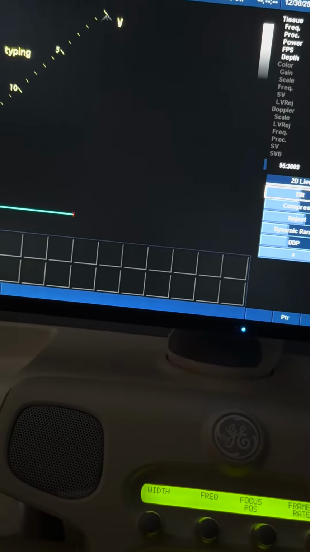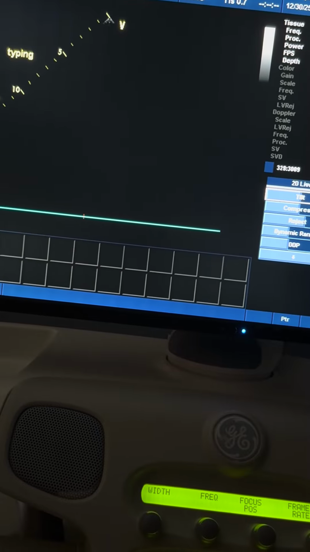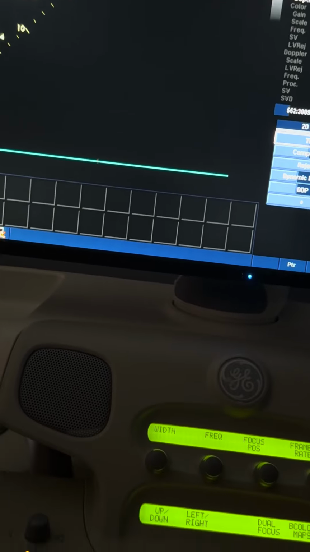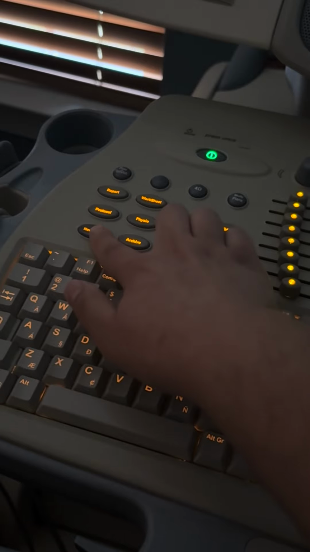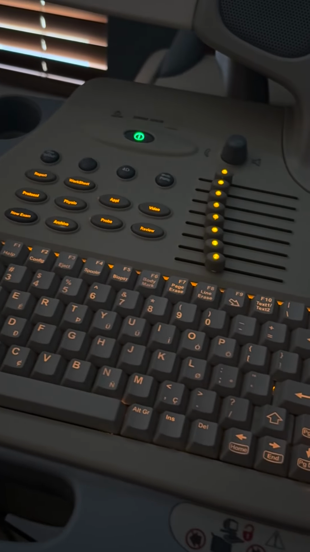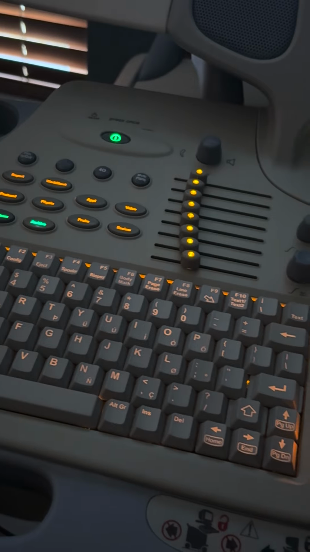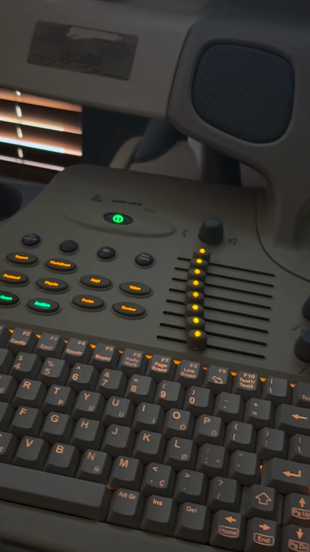To create a patient on this machine, you would go to that new exam button in the top left-hand corner of the console. It's actually right here. And it will prompt you to create a patient.